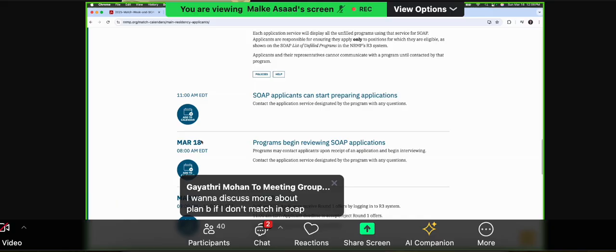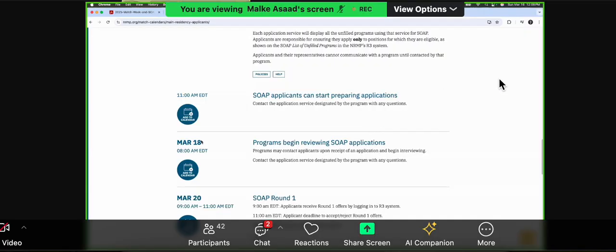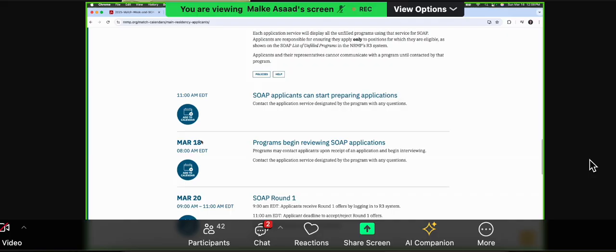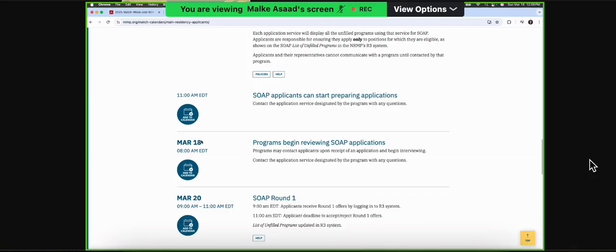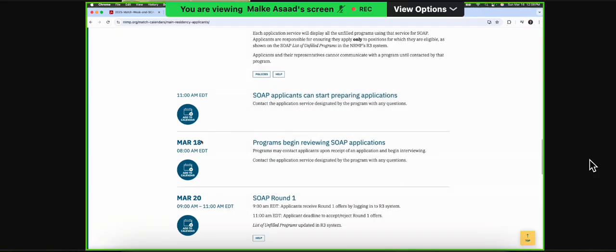Regarding LORs, quickly, if you applied, let's say, to University of Wisconsin, and you already submitted 4 LORs to that program, you're not allowed to add more LORs, even if they have an empty spot now. If you did not submit LORs to that program before, you can submit up to 4 LORs. So you have to understand, you have a max of 4 LORs during both the initial and SOAP. If you already used 3 of the 4 spots, you're only allowed to add 1. If you used 4, it's gone. You can't add more LORs. So the same LORs that you submitted before will be shown.